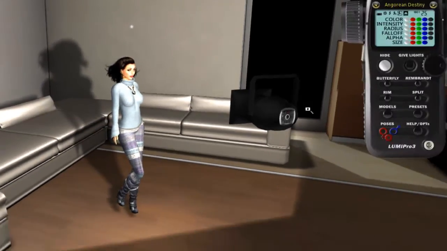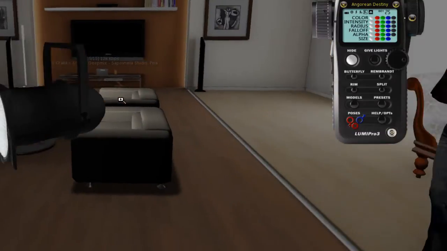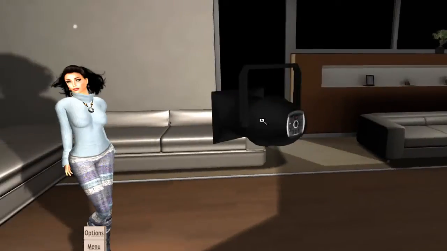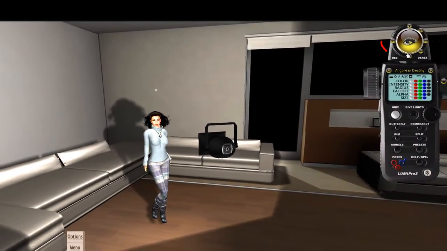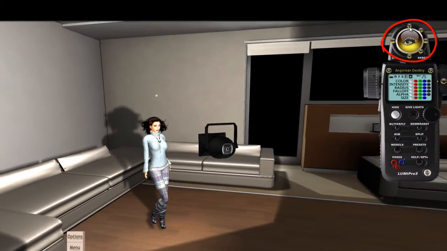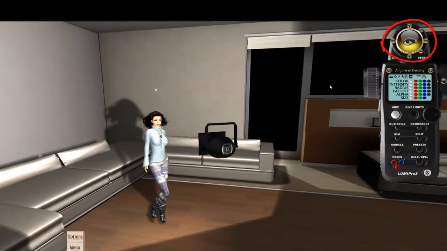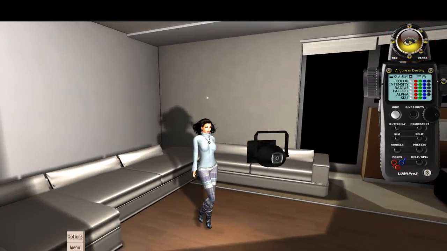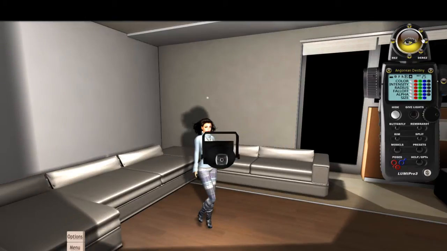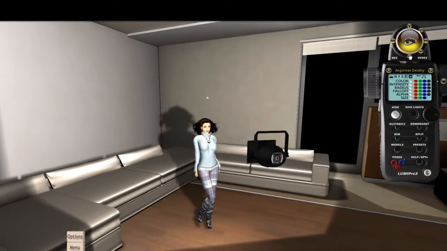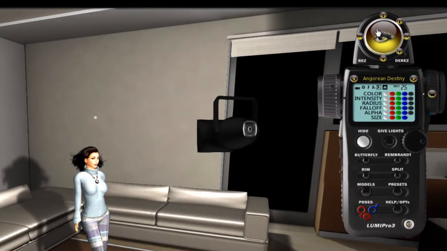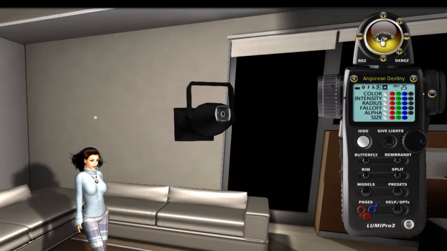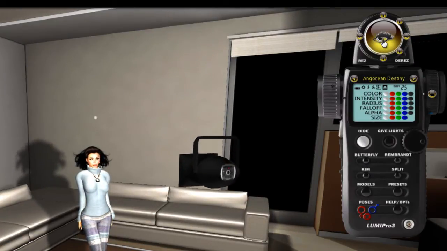Now, once you have a projector, let's take a look at this thing here. Projector is a can that projects light. The way you control the light is with the little joystick up on the toolbox here, and I can go up, I can go down, let me focus on her. I can take the can left and I can take the can right. There's a circle in the center, and this gives you a bit finer control. For example, I can go up and right by clicking in the middle here, or I can go up and left, or I can just go straight down. I can touch near the center and make fine movements.